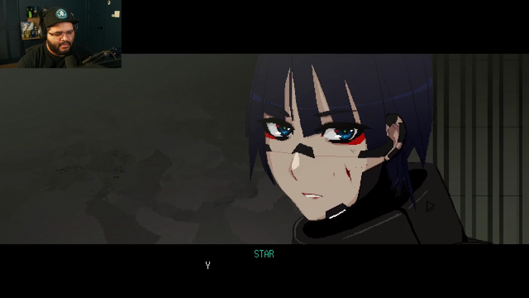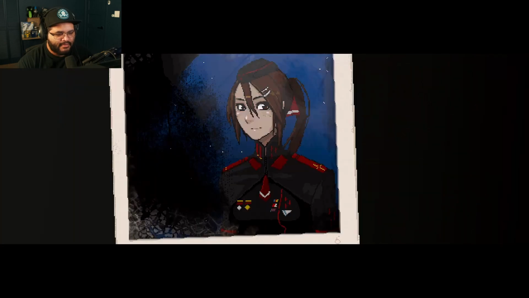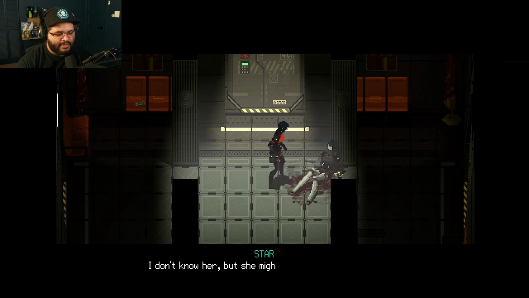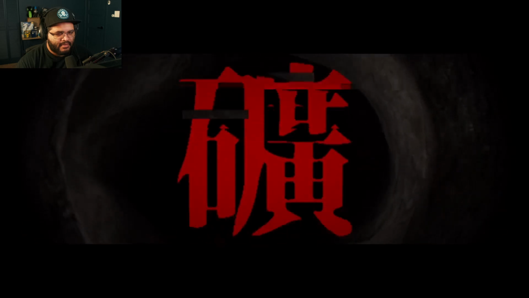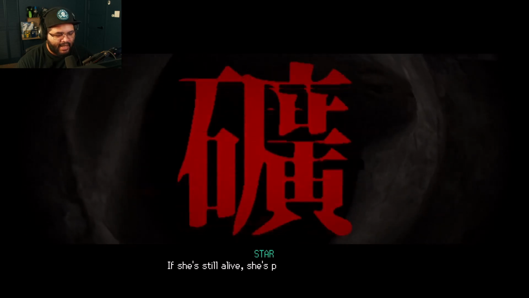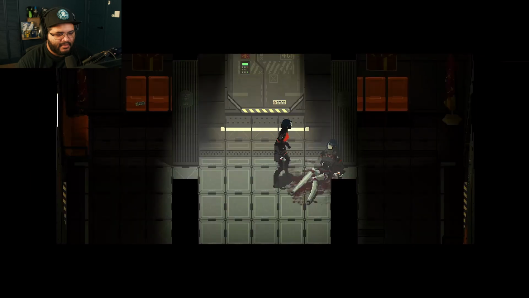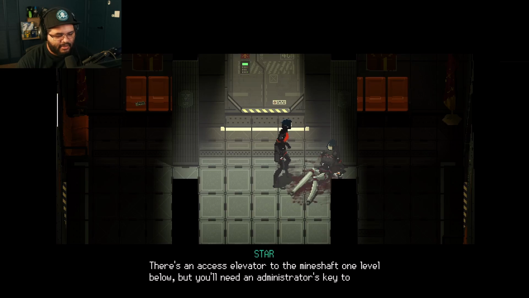An Elster unit? You should leave this place. This facility is lost. Turn back before it's too late. I'm looking for this woman. Have you seen her? I don't know her, but she might be one of the workers. All Gestalt workers were sent to the mine below the facility. If she's still alive, she's probably down there. There's an access elevator to the mine shaft, one level below, but you'll need an administrator's key to use it.